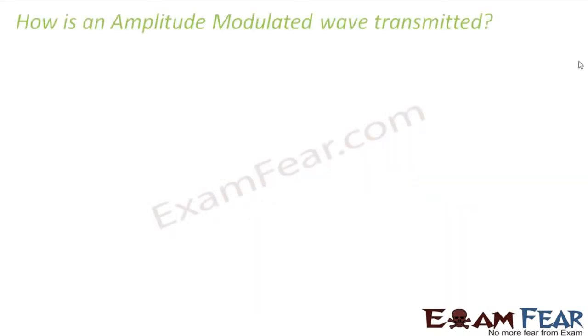So now the question is, okay fine, the amplitude modulated wave is produced. That we understood. Now the question is, how is this amplitude modulated wave transmitted? Because after all, why are we producing this wave? Because this kind of wave will be easier to transmit, right? This modulation itself, why are we doing it? Because we want to make a wave which is easier for transmission. So a higher frequency wave is easier for transmission, and an amplitude modulated wave is one of that kind. So let us see how this wave will get transmitted.